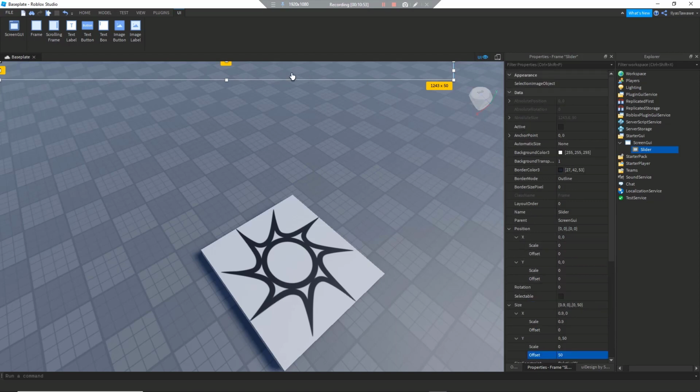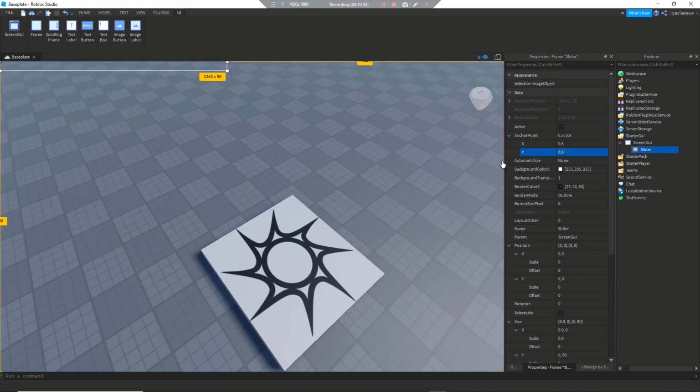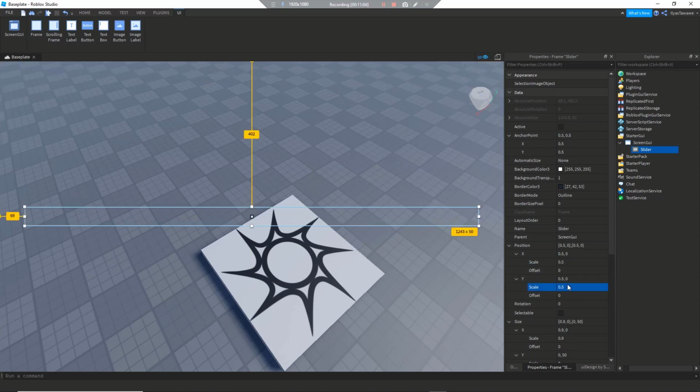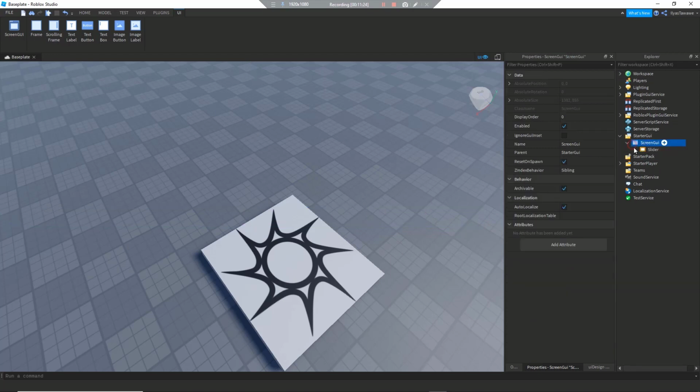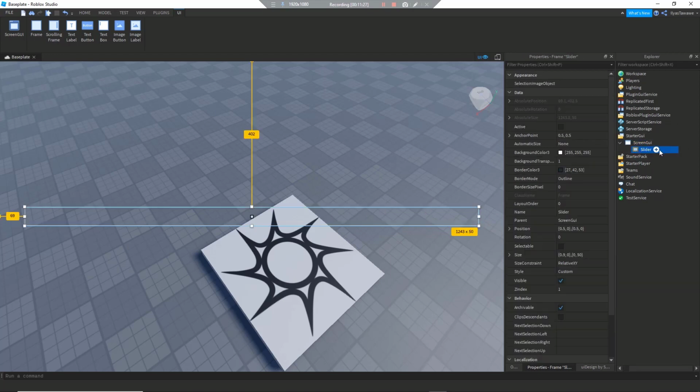Cool. Now I want to center this frame thing, this slider. Let's go with 0.5, 0.5 in the x and the y of the anchor point, and of course in the position 0.5, 0.5. And here we go. Now we set the anchor point to the center of this little frame of the slider, and then we set that anchor point's position to 0.5, 0.5, or 50%, 50%, which made the frame totally centered. Alright, as you can see, we made the frame that we need here, which is pretty cool, if you ask me.